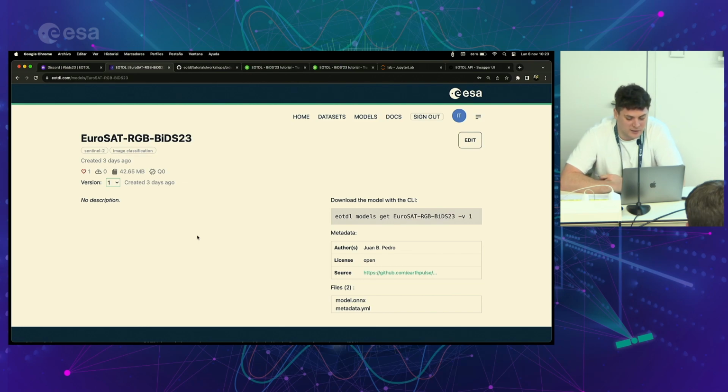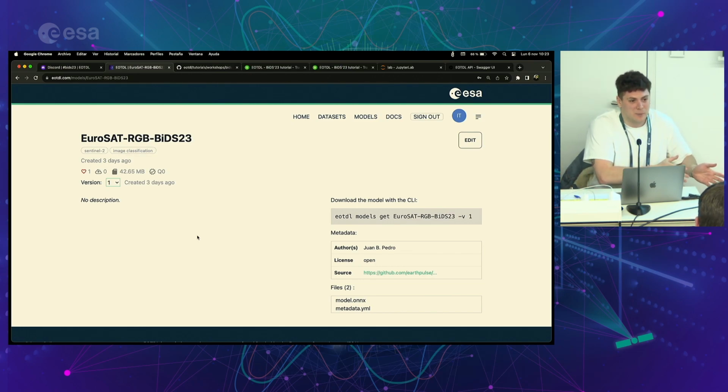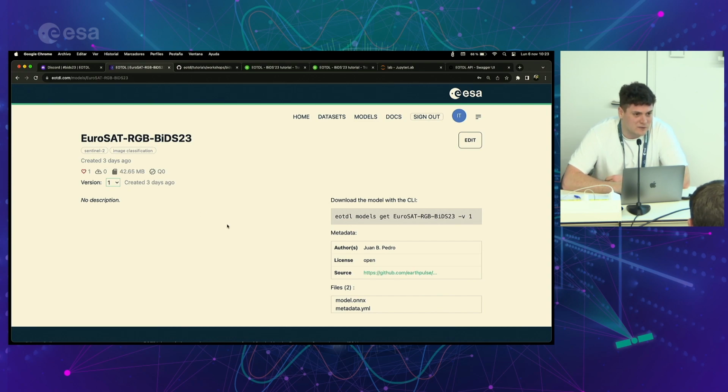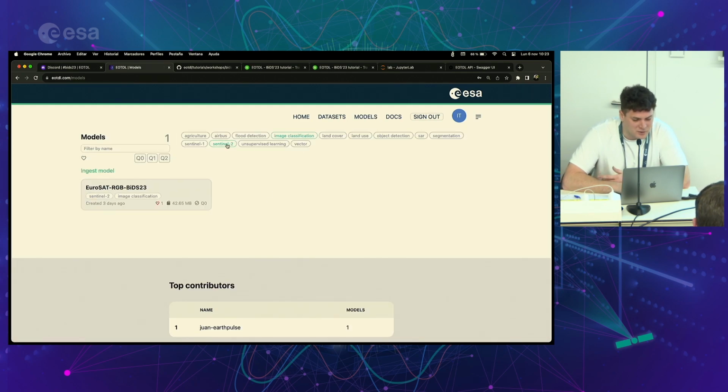But in the end, it's because I uploaded this model in this format. If I uploaded a model in a different way, then in the description I should say, okay, to run this model you need to do this and that, or maybe just a link to a repository with a notebook to run it or something like that. It's useful to have. But this is the idea for the models section: to have this repository of models that you can just filter and put in your applications.